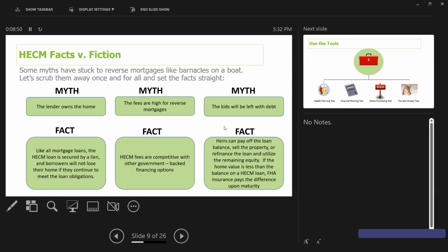Years ago, there were not a lot of consumer protections in reverse mortgages, and quite frankly, financial institutions got into that, where, say, banks were suggesting that clients take a mortgage on their homes so that they could take that money and invest in financial products. Well, that's not the way it works today. There are a lot of consumer protection rules out there, but some of those old feelings remain.